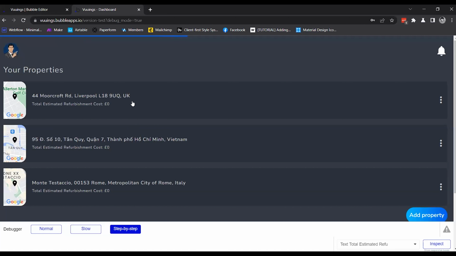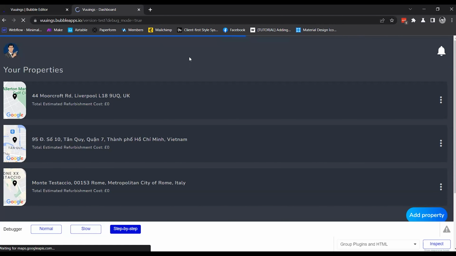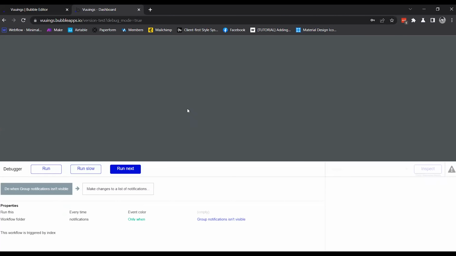And then if I click on this. Yeah, it might not do anything while it's still loading something right at the start. Can we refresh it? And then, yeah, just click next. Run next.